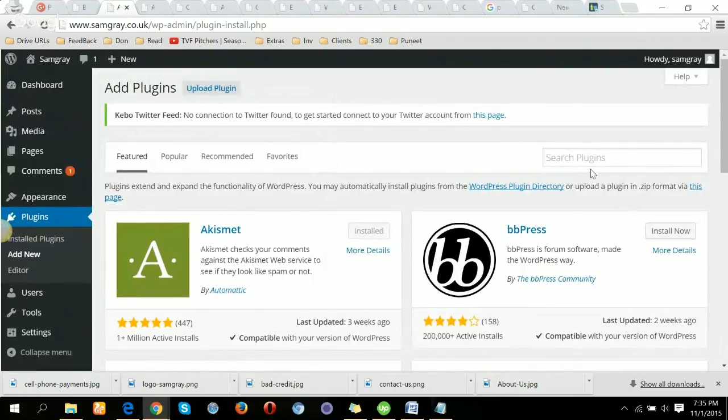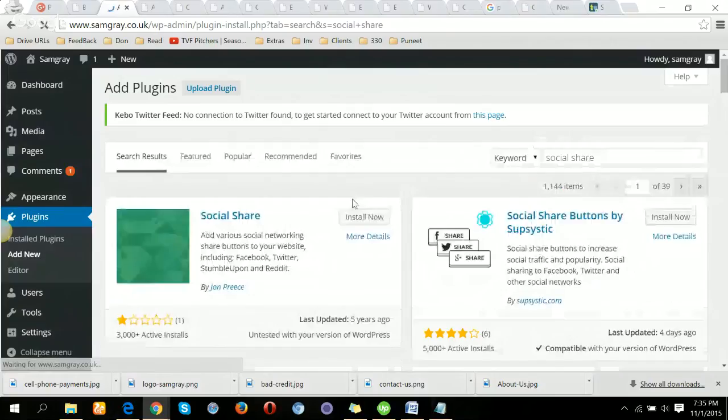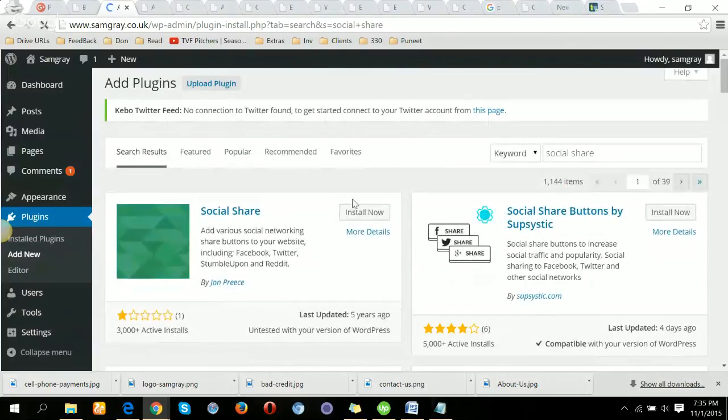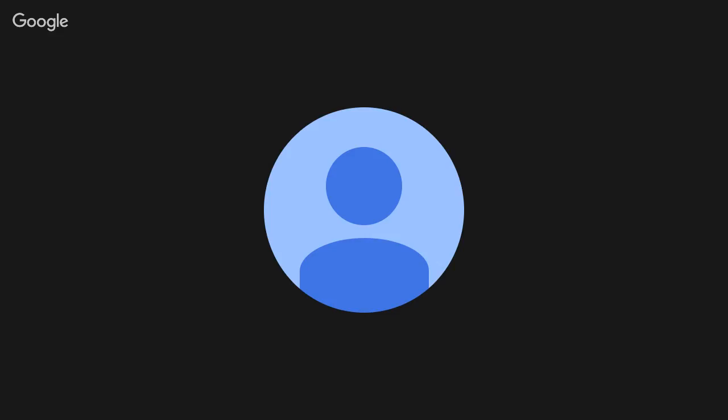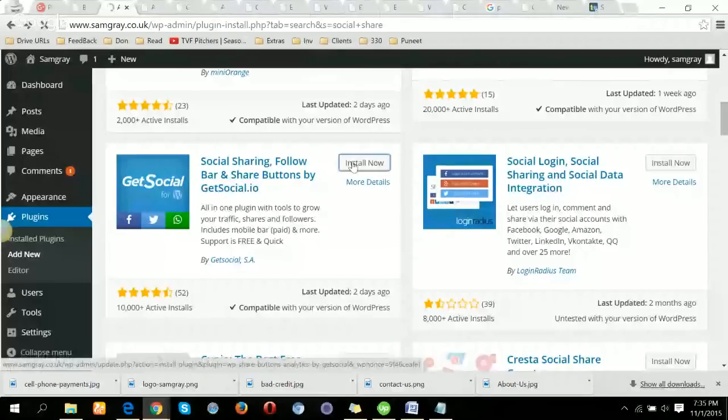You can just type social share and we'll see some good social share plugins.